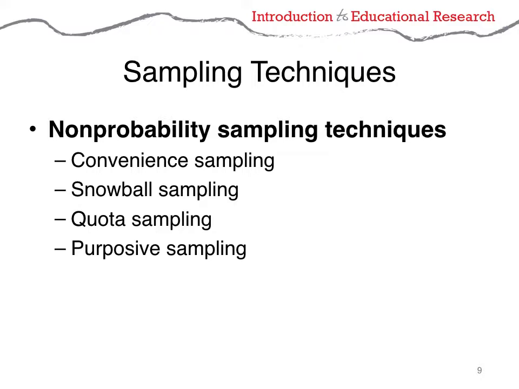This concept of snowball sampling is very interesting. The idea is that you recruit people into your study, and they then tell their friends. It basically snowballs. As you get more people, they tell more people, and you get more people in the study. Quota sampling may look a lot like quota and purposive sampling. This is where we may do some of that stratification and then be sampling based on our needs for representation of different groupings.